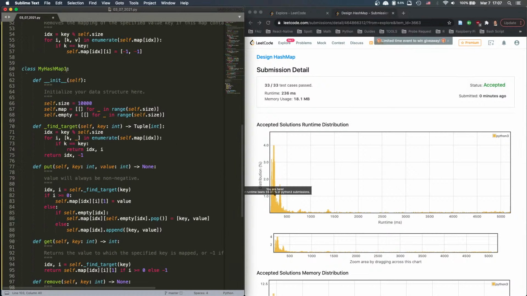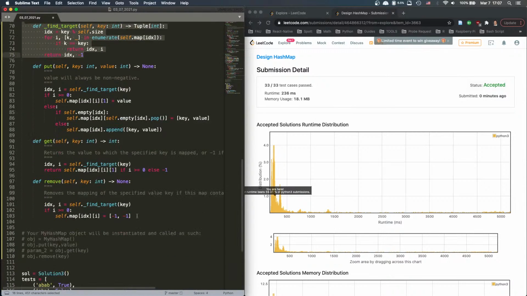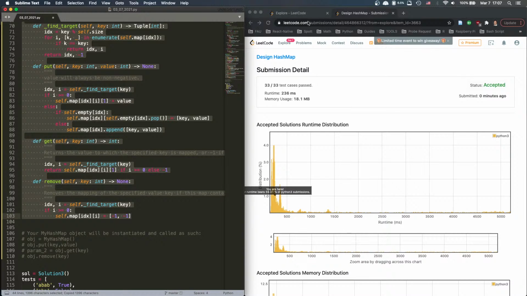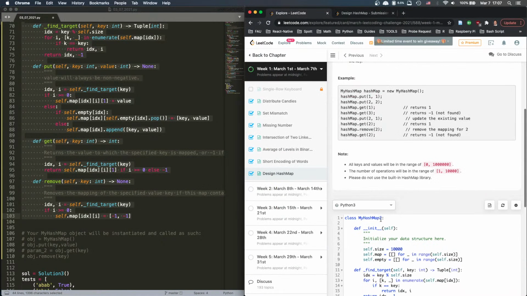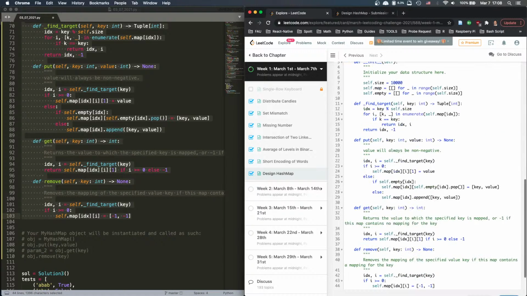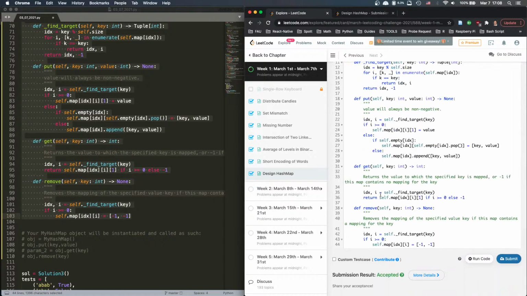I think this will work as well because I did not change the logic. I just made it look a little bit nicer. There's no change whatsoever to the logic. I just made it shorter, like get and remove are a little bit shorter.